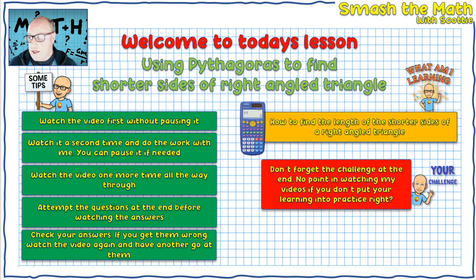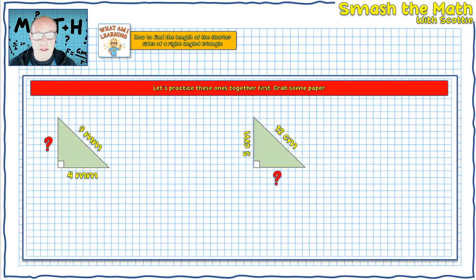Okay, let's get started. I'll show you some examples. We're going to do 4 examples, and then I've got some questions for you to try. So here is a right angle triangle. Remember, we know it's a right angle triangle, so it's got the square in the corner telling us where the right angle is. And what we're trying to find here is this side. So in our first lesson, remember, we were finding the hypotenuse, C, this side, but now this question asks us to find this side.